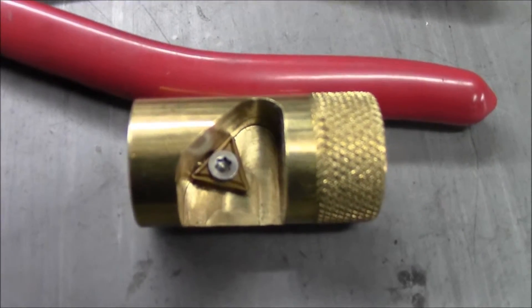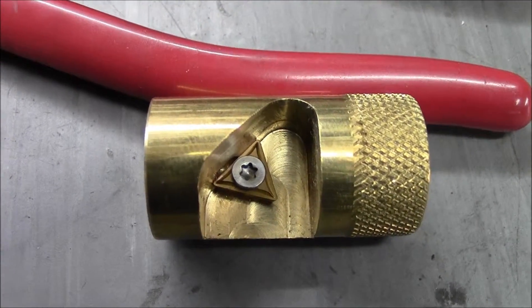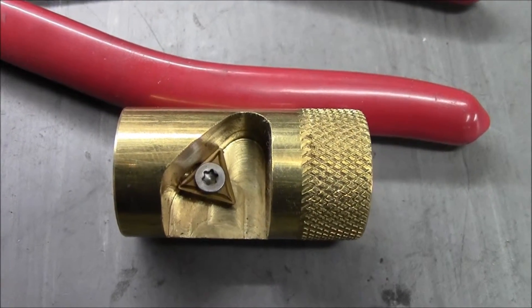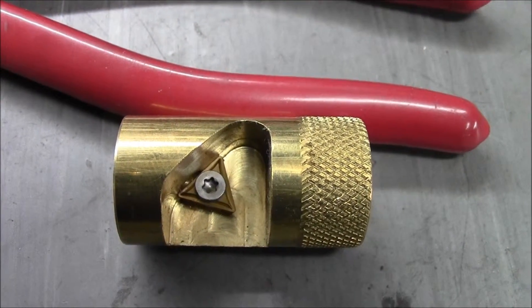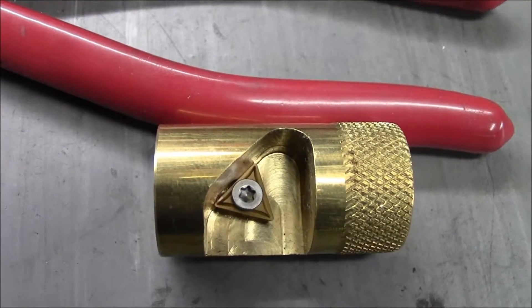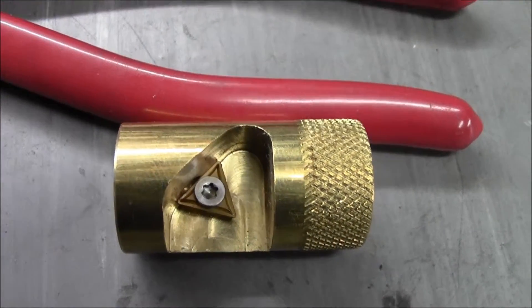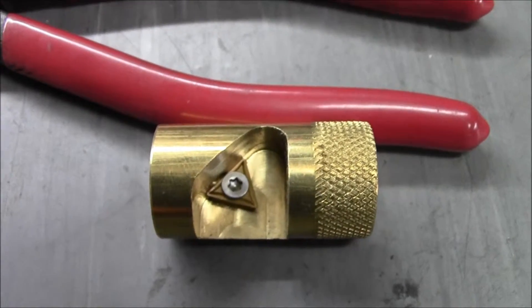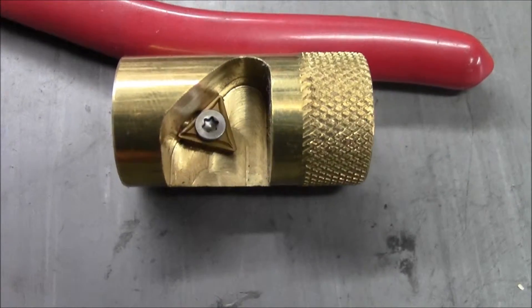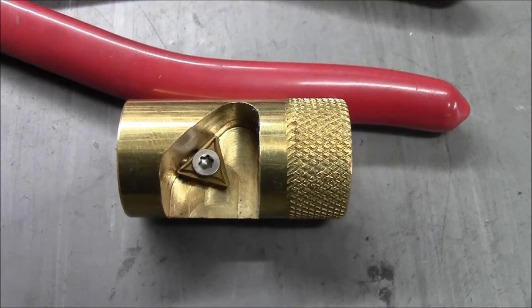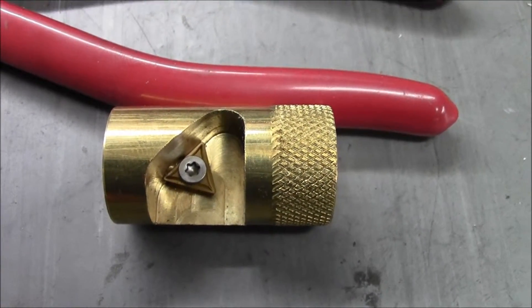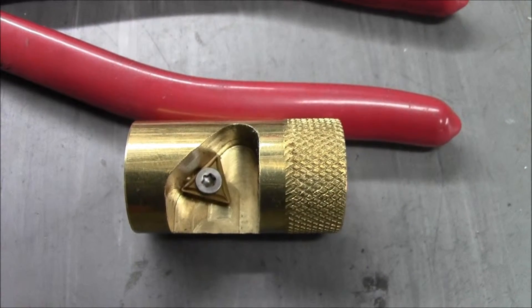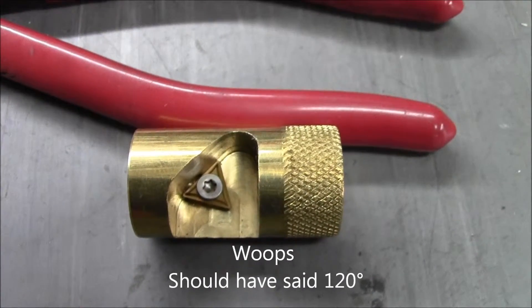The tool has got a 60 degree triangular carbide insert. Being carbide, it should last much longer than high speed steel cutters that I've seen in the past, so I decided to make this one with the carbide insert. It is indexable, which means that should the edge get blunt for any reason, you simply undo the screw, take the carbide insert through 60 degrees to get to the next edge, and screw it in. So it should last a very long time.